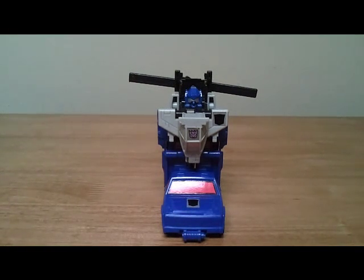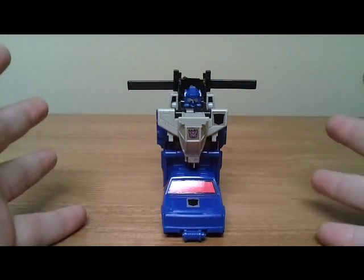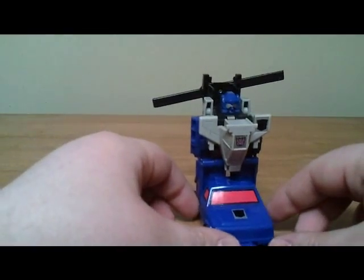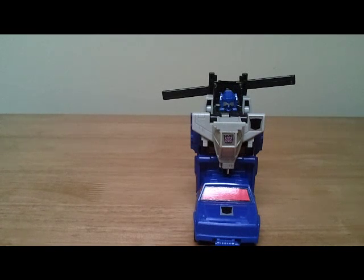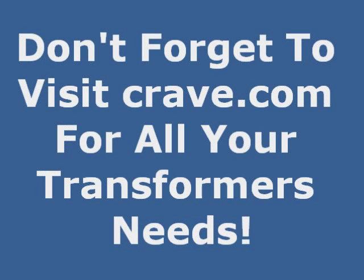I would recommend it — I love it. A lot of people won't, but I really enjoy it and I'm glad I have it in my collection. This guy did come from Crabe.com and he only cost me $9.70 — and that was with shipping — an original G1 transformer from 1987. $9.70 shipped, so I jumped at the chance to get this guy. Don't forget to visit Crabe.com for all your Transformers needs. This is Jesse, CrabeCollector01, official Transformers reviewer for Crabe.com, signing off.